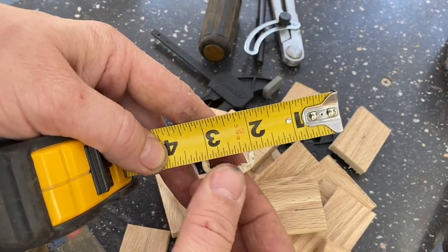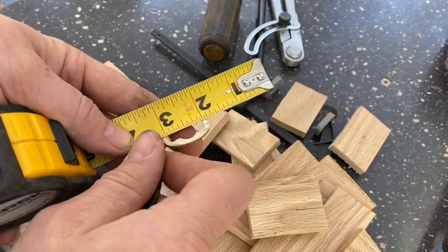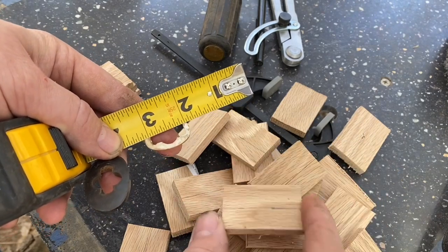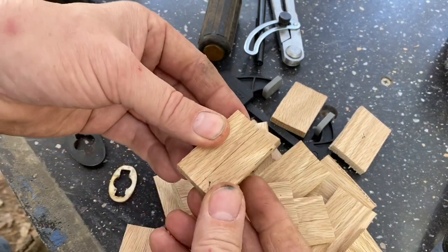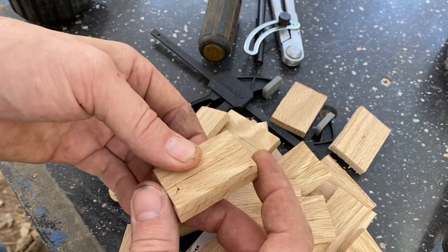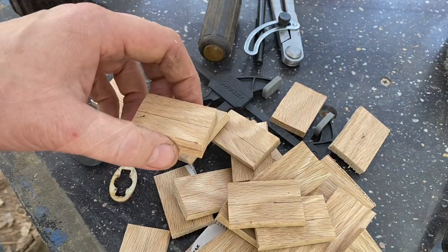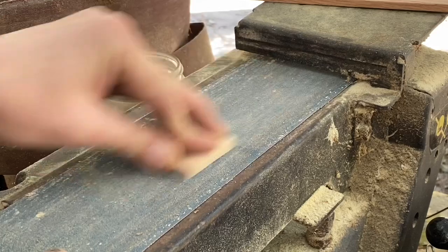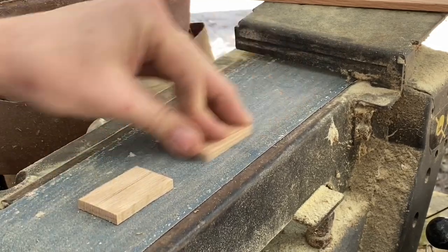The holes on these washers are right at 7/8, so I'm going to get set up and start drilling holes on all my washers, working off the centers. I'm going to glue these blocks together two at a time so that when I do start drilling, I'll have less pieces to mess with — I can drill two at once instead of messing with 28 pieces. Before I glue them up, I'm going to smooth out the two sides that will be glued, just to remove any burrs and rough up the edge a little bit to give the glue something better to hold on to.